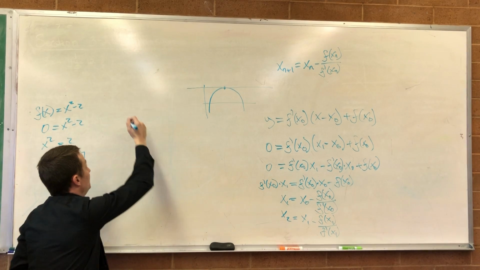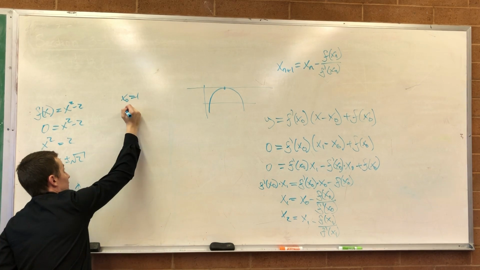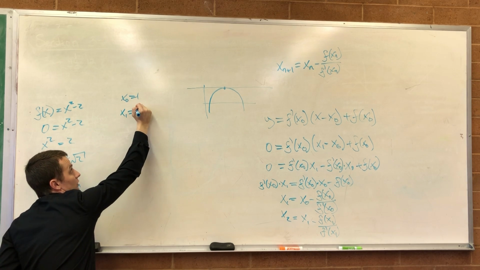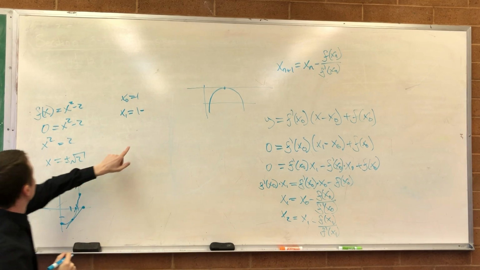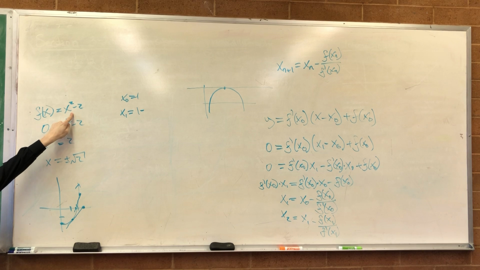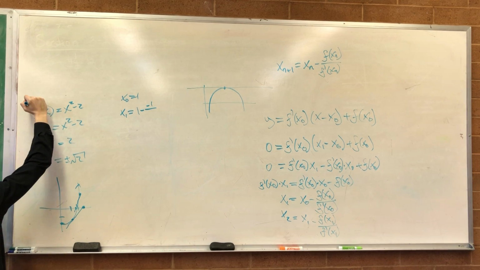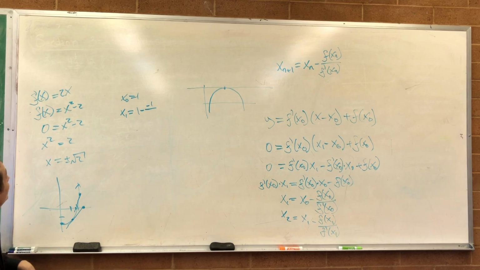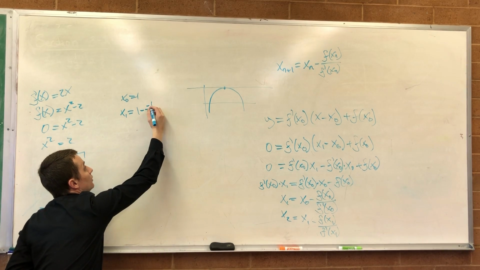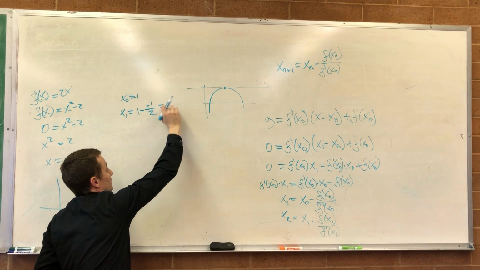Okay. So I'm going to say x naught is equal to 1. That's my first guess. So then my next guess, x1, is equal to x naught minus f of x naught. What's the value of my function at x naught? -1. Now what's the derivative of my function? It would be 2x, right? So now what's f prime at x naught? 2. So this is equal to 1.5. Wow, look at that, came out exactly.